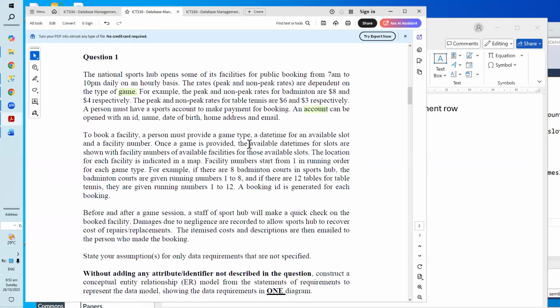Booking will need to indicate the time and the facility number. You don't have any FK.